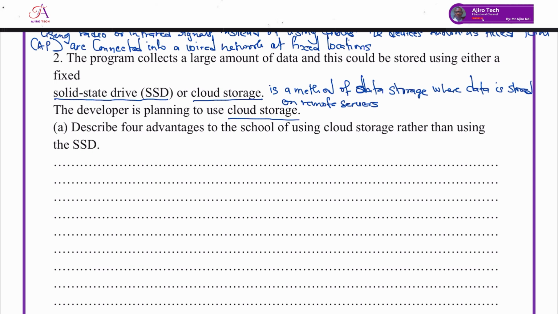So this is a school that is in a serious dilemma, and they are planning to use cloud storage, and it's on us to give them an advantage for why they have to use it. This is something I do very well. So let's look at the first thing. Yes, the cloud has greater storage capacity.